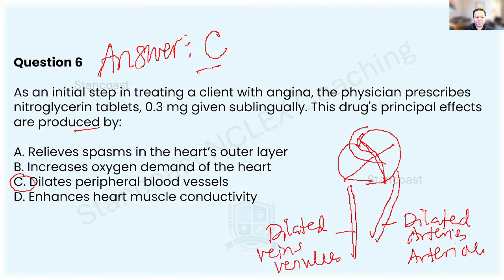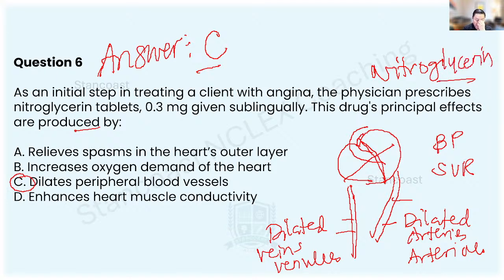What do you think can happen to the vascular resistance, the blood pressure in those blood vessels? What do you think can happen to the blood pressure? Will it go down or will it go up when you're giving them the nitroglycerin? All right, I really want you to answer this question, guys. What do you think can happen to the blood pressure or the systemic vascular resistance if we are giving them the nitroglycerin? I want to see your answers. Type in your answers, please, in the chat box. What do you think can happen to the blood pressure, systemic vascular resistance? It is going to be increased, or is it decreased?